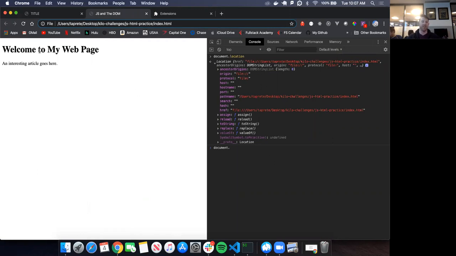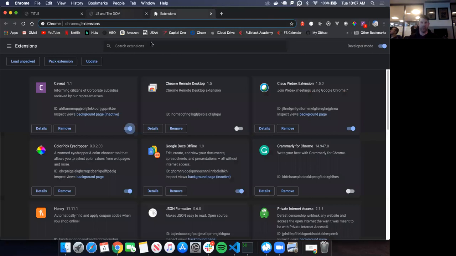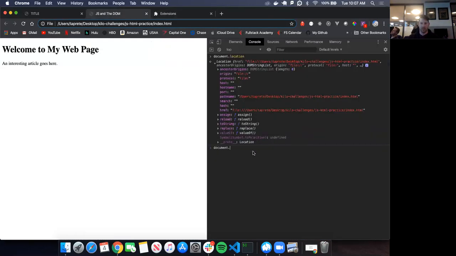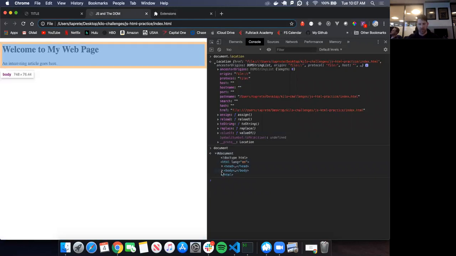So in this Chrome extension, instead of saying welcome to my web page, when I hover over it, I want it to say thank you for coming, and then when I leave it, I just want it to revert back to welcome to my web page. So I can do document. I just want to see what element I actually have to grab.